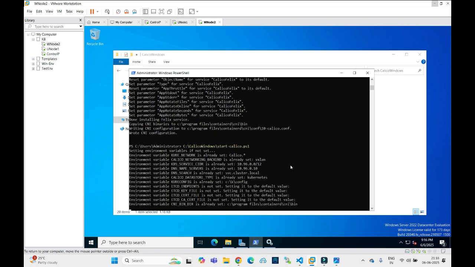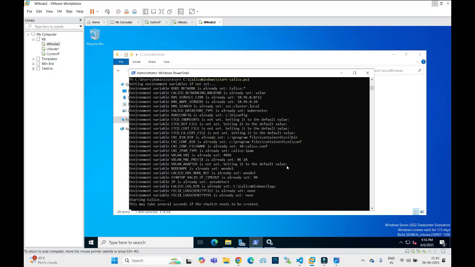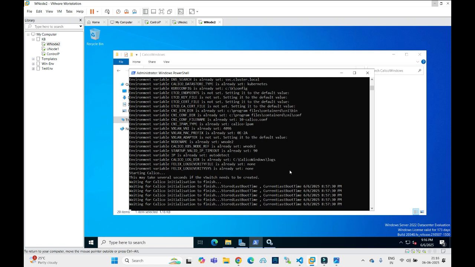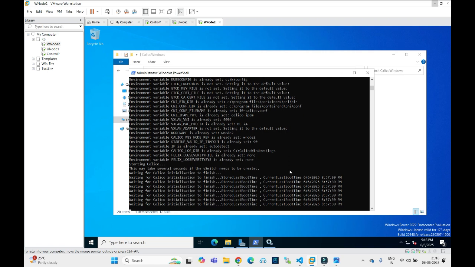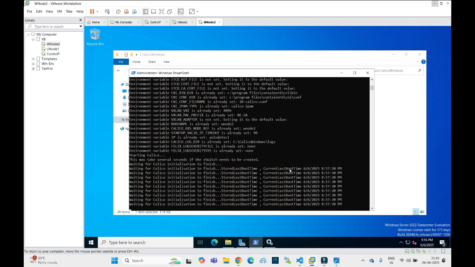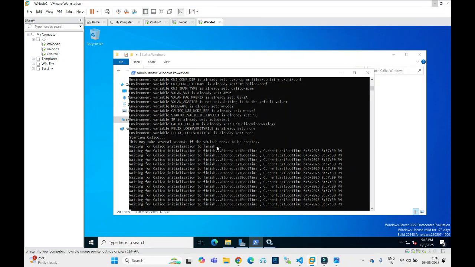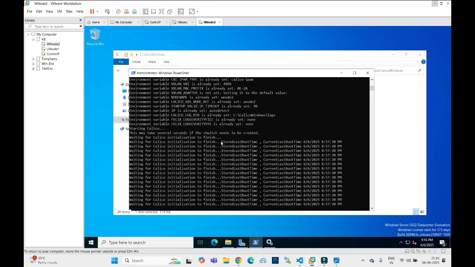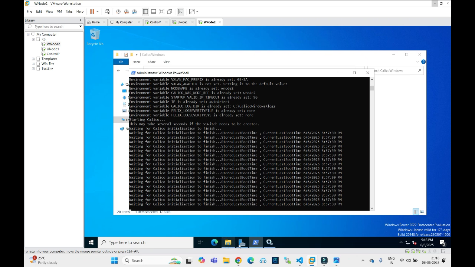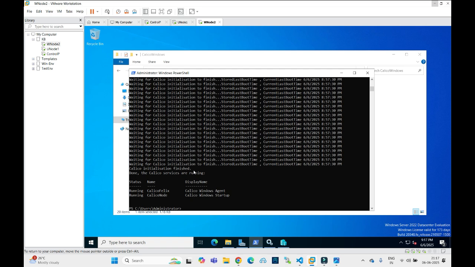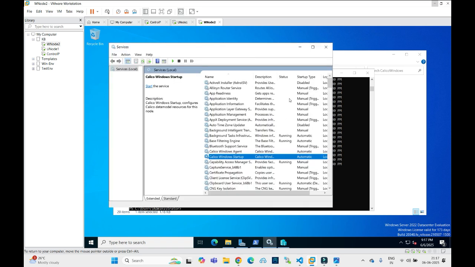Again, no parameters needed. Okay, calico initialization has finished and both the services are running. We can do a refresh and check. Yeah, that's a good sign, looks good.